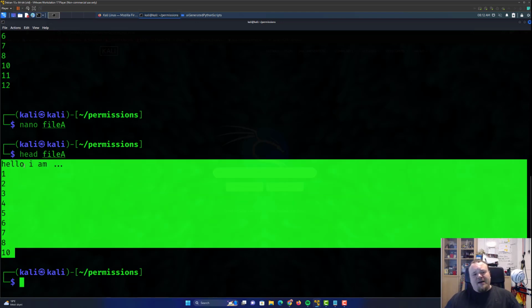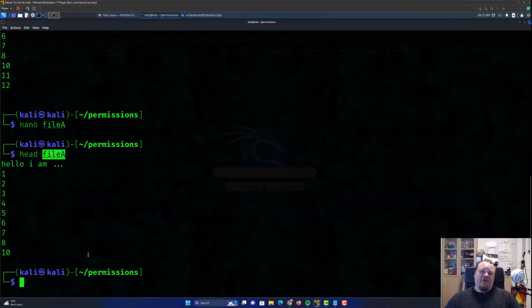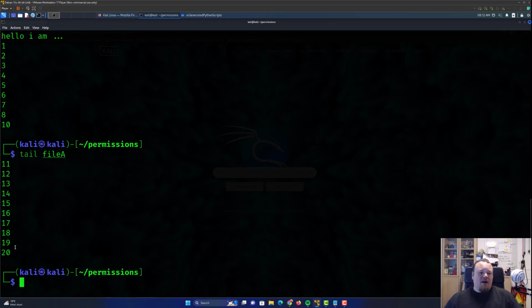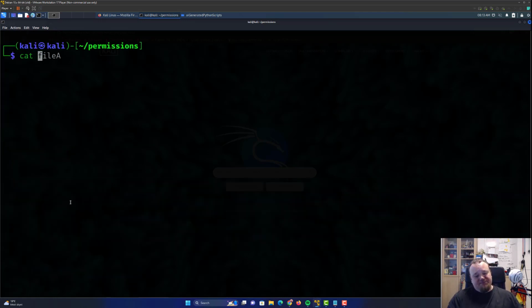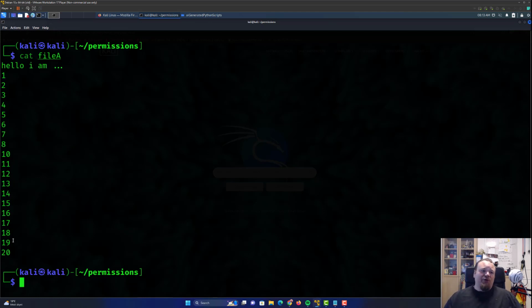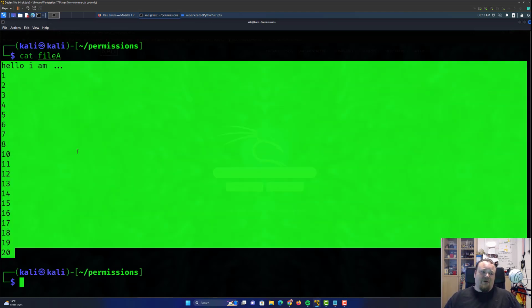So using the command head is basically only showing the very first part of the file. The reversed one of head is called tail. So we can write tail, file A, and then you're gonna get the reverse part of it. By reversed, we're basically just meaning we're getting the last lines instead of the first lines of the file. This is a particularly nifty thing in order to output a file content without spamming the screen. So if you're going to clear the screen now and type cat file A, you will see a lot of text, and it's going to be larger and larger and larger.